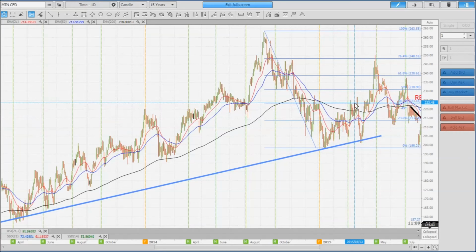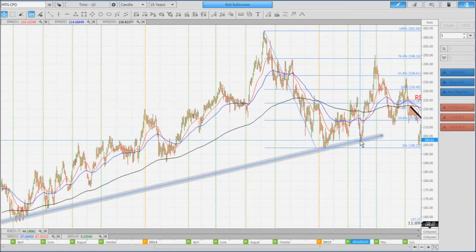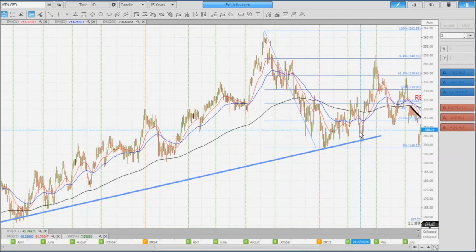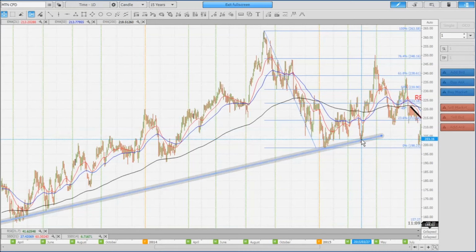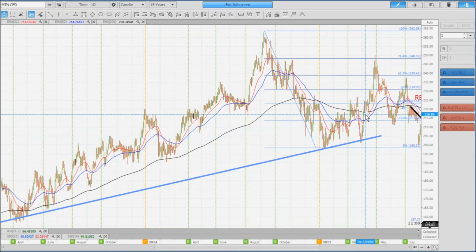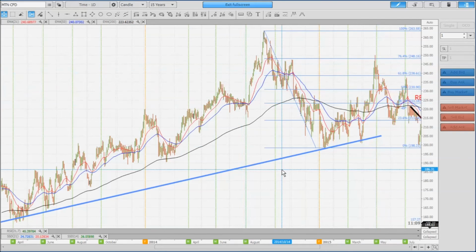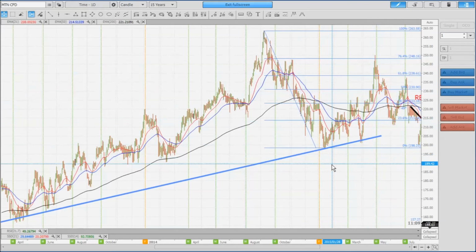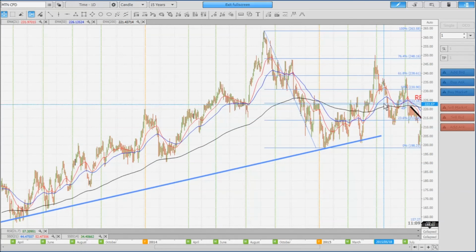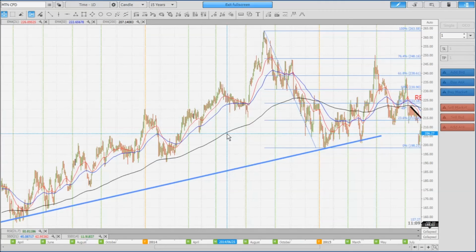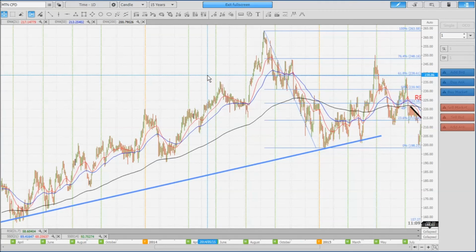Now, then you see another retest of the support. At this point, another long position would have been triggered, and the targets could have been set at the 23 and the 38%. Obviously it can go higher than this, as you can see in this example, but if you are a trader and you want short-term targets, the 23 and 38% are usually good points to set your long targets.